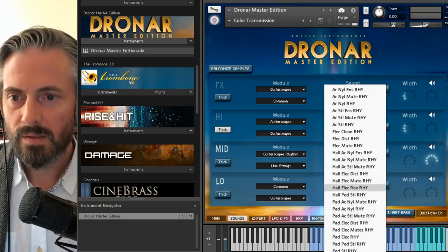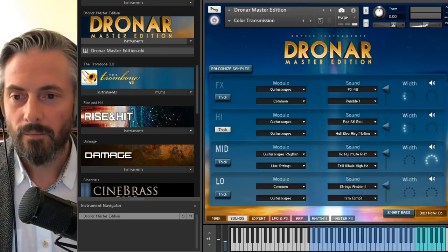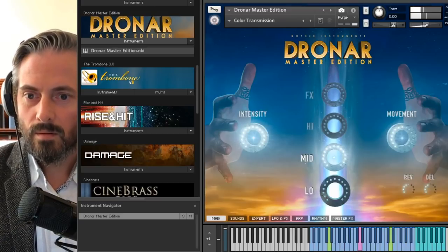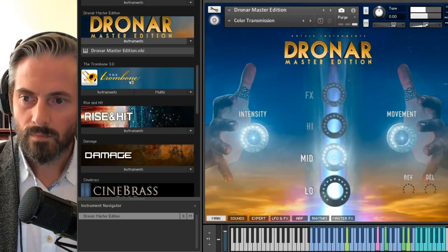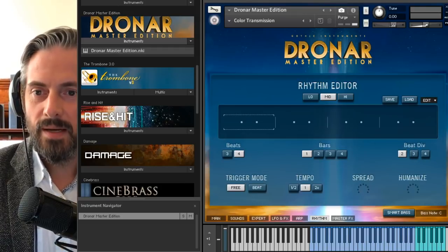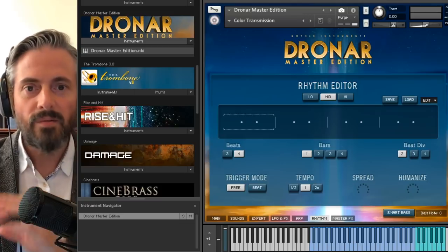So if I put, let's say, acoustic mute rhythm, I'm just more or less choosing it at random. Reverb, take the reverb off so you can hear that as it is. If you go to the rhythm page, you can see that the rhythm is a real loop that was recorded, but the rhythm editor breaks up the loop and reorganizes it.